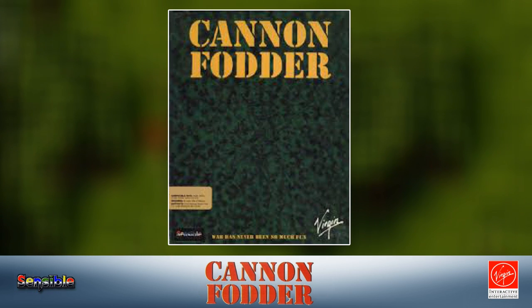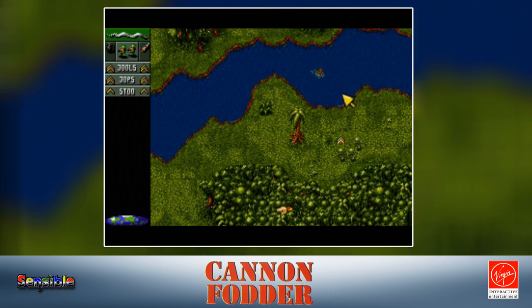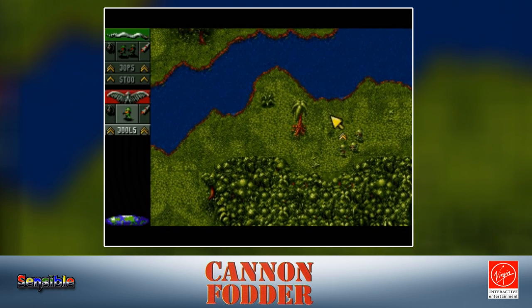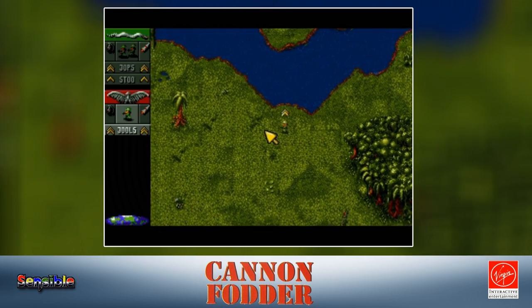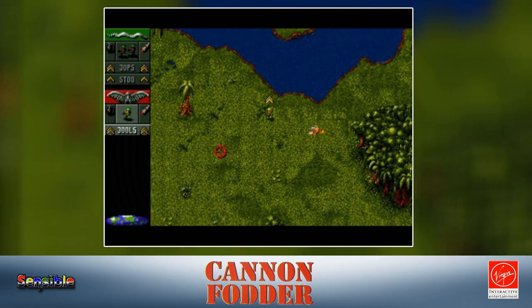Next up's Cannon Fodder. Now, this was released in 1993, developed by Sensible Software and published by Virgin. And it is a kind of, how to describe it, a point and click game, so you're controlling a little team of soldiers and you just have to make your way through the level. Basically, you have to kill all the enemies, and there's also hostages to be rescued and what have you. And yeah, it's just very, very simple.